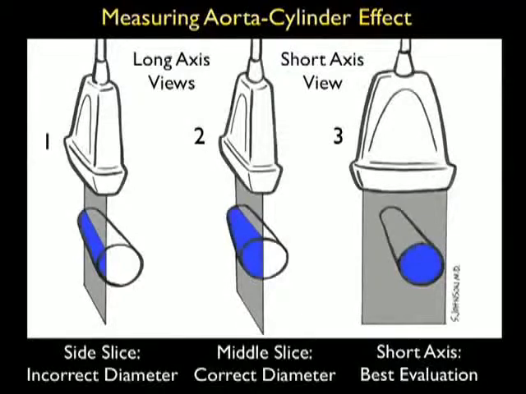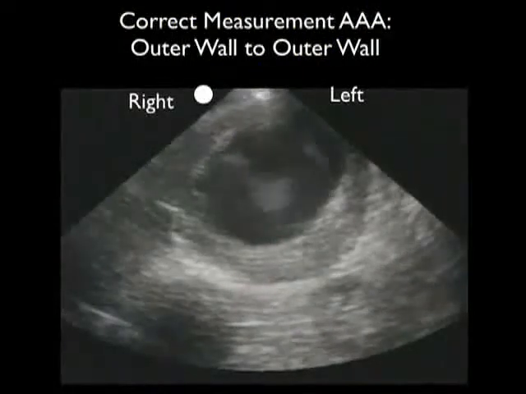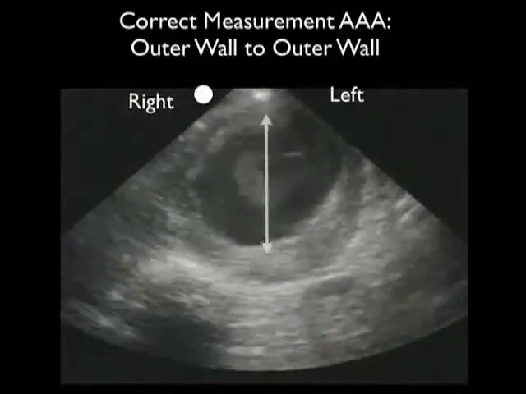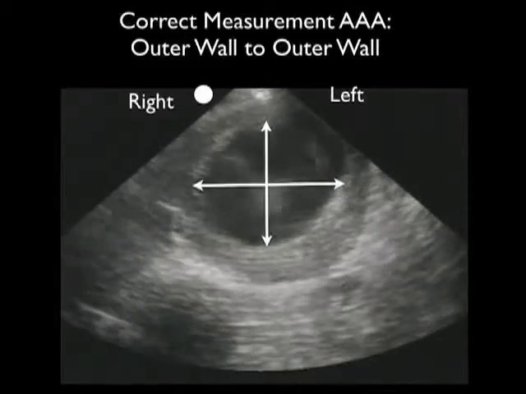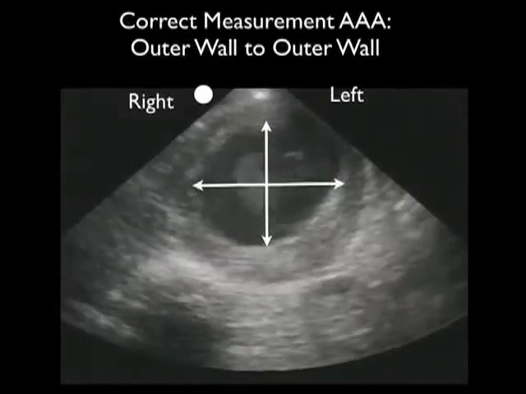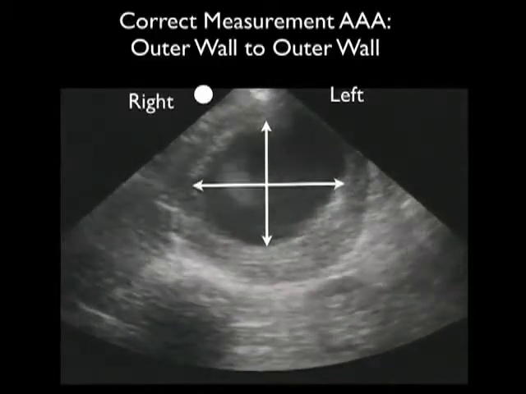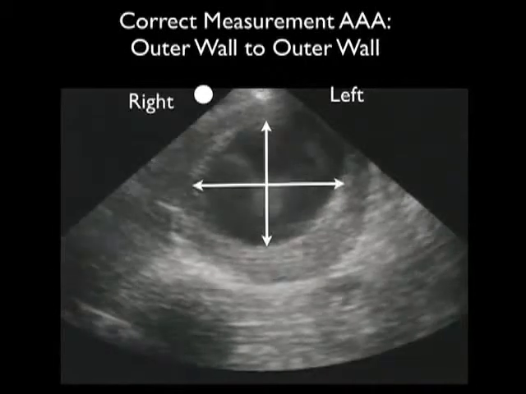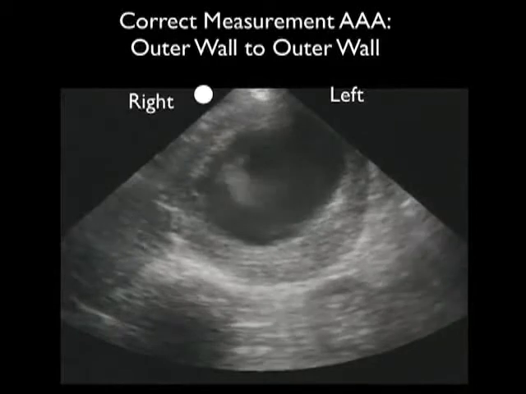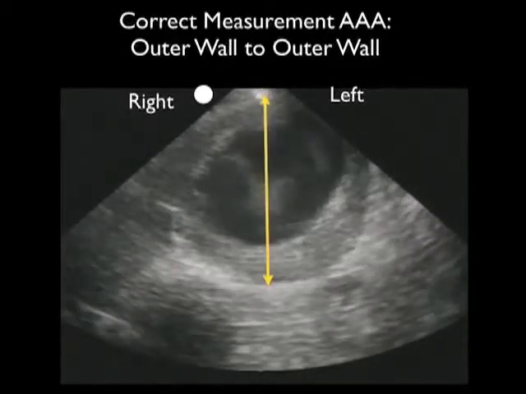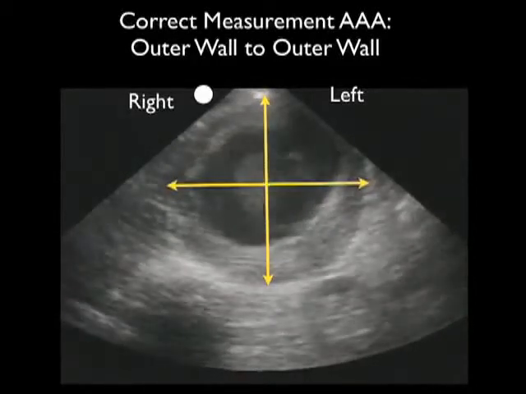In the last illustration, we made the point that it's important to image the abdominal aortic aneurysm for an accurate dimension in the short axis configuration, but it's also very important to include outer wall to outer wall in the measurements of the abdominal aortic aneurysm. Here we can see a measurement of a AAA only including the inner lumen, and notice that we could vastly underestimate the true diameter of this very large AAA.